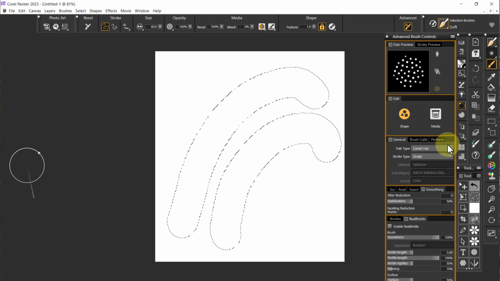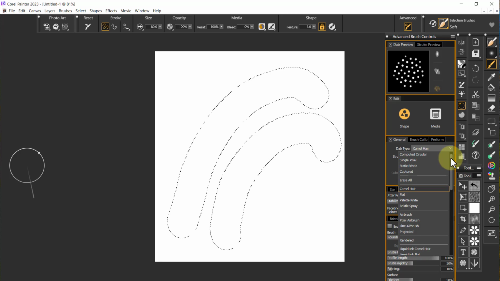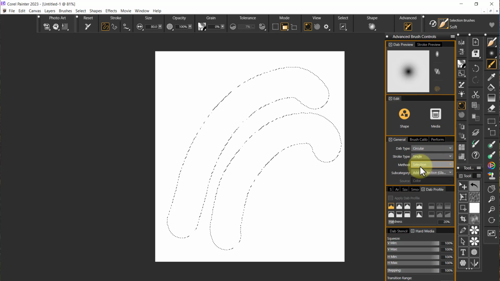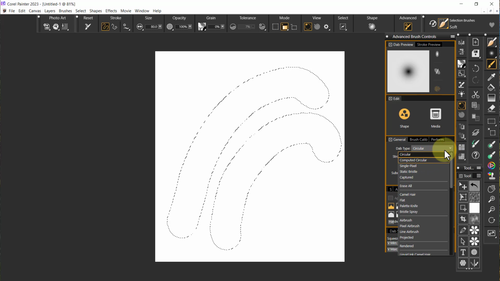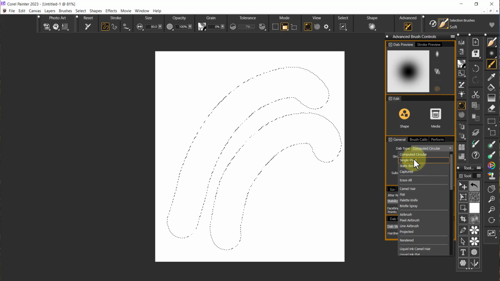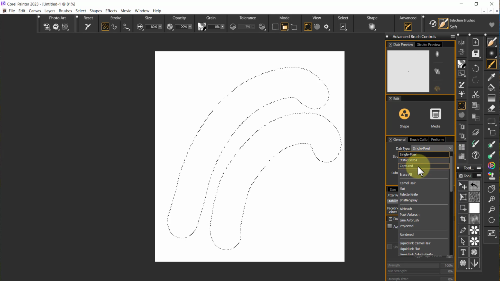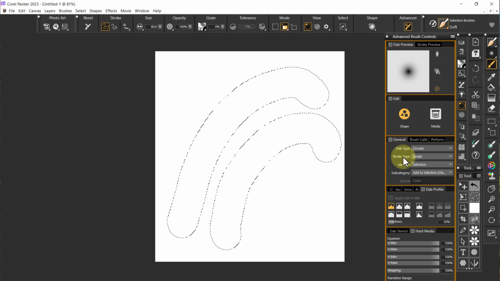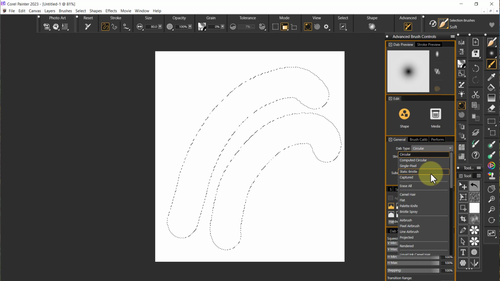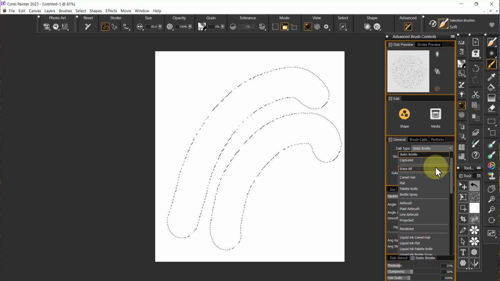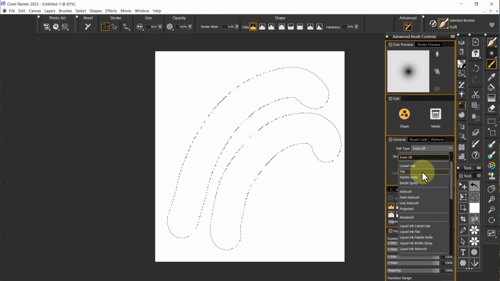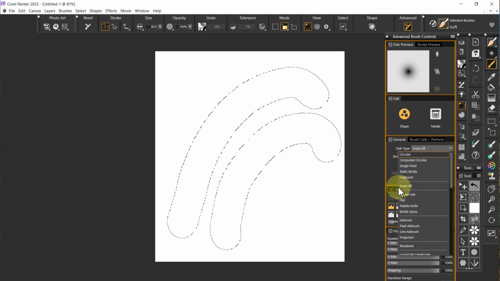So that means really the only brushes that can use selection are circular, computer circular, single pixel, captured, and I need to select one, which I'm not going to do, and static bristle, erase all. Okay, erase all doesn't. All right, so erase is not going to allow us to do a selection. See, I don't remember all these either.